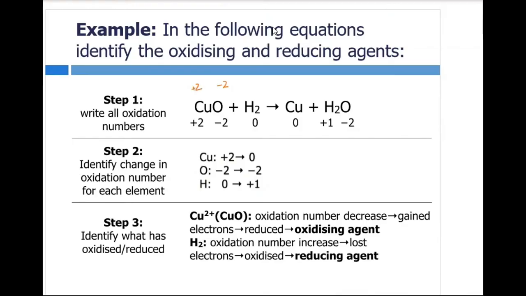Please note, if you write +2 or 2 plus, that is irrelevant as long as it's the right thing. What is this? We know that this is a diatomic molecule. So immediately you must remember that the oxidation number is 0. Right. Then if you look at copper here, it's by itself, so it does not have a charge, so it is 0. Now here is a rule.